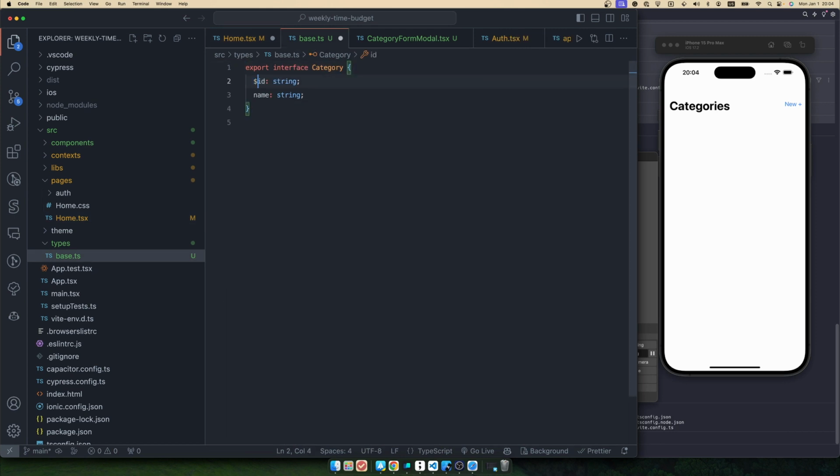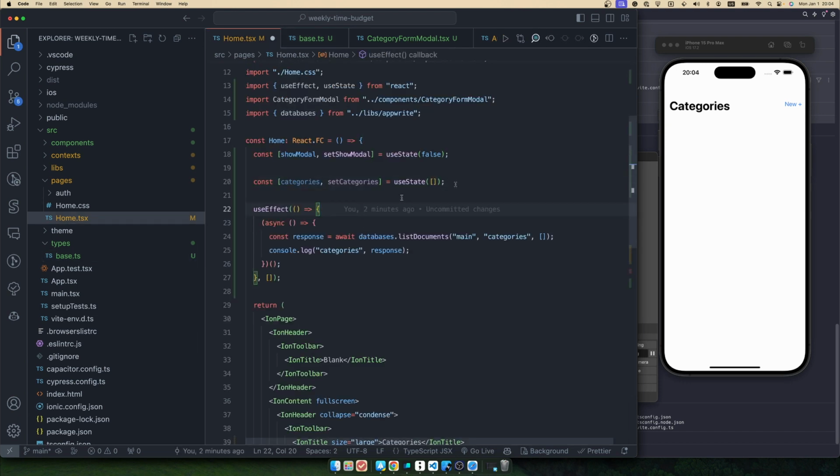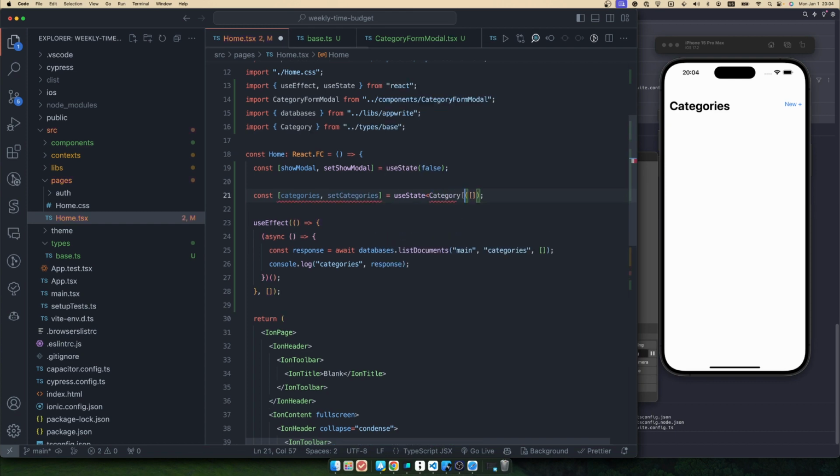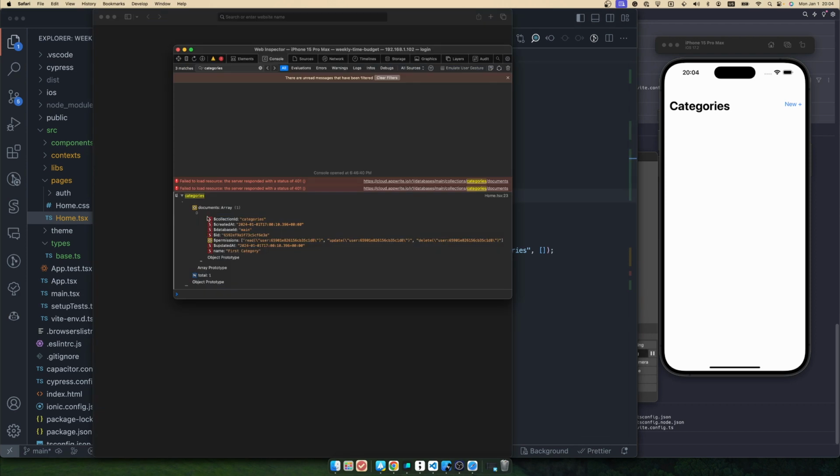Maybe we can put a $ sign before the ID, because Appwrite uses it like that. And here we should define the type of that state. Since we are going to store an array of Category, we can define it like that.